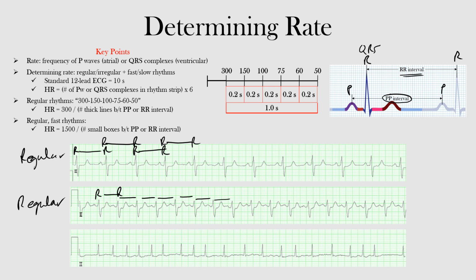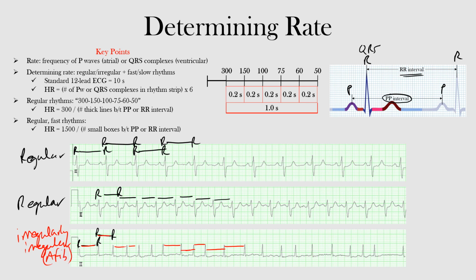And then this last one here, notice that this first R to R interval is different from the next one. So these are different, and then it varies throughout. Notice this is much larger than that, and so forth. So you can see these various R to R intervals. This is an irregular rhythm, and this one's actually irregularly irregular. One of the most common ones is AFib, so this is an example of AFib.